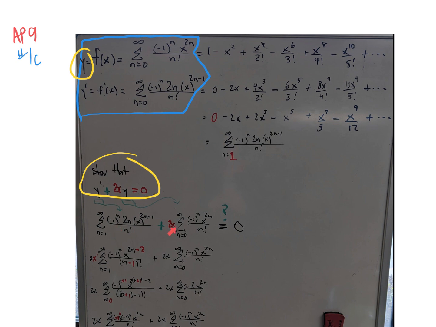And then we also want to have an x out front. So let's take one of these x factors and pull that out front as well. If you factor out x, we'll be left with x to the 2n minus 2. Next, there's no n in this numerator, so we can factor this n out with this n. This is 1 times 2 times 3 all the way up to n factorial. So if that n factor gets canceled out with this n factor, the last factor is n minus 1.